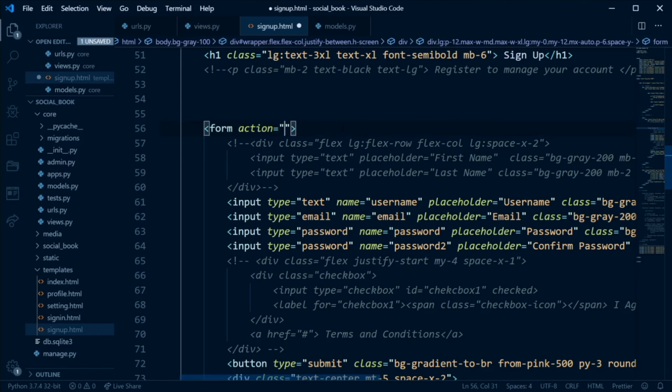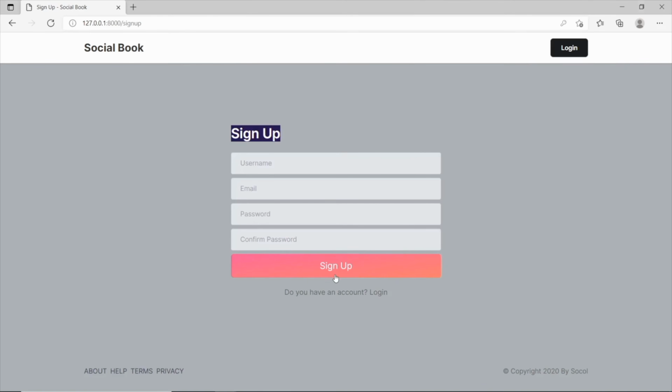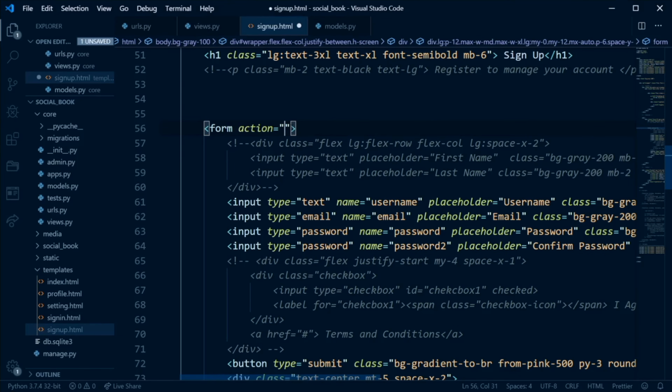So now right here in this form, we want the action, we leave it blank. Now when we leave this action blank, it means that once we hit sign up, all this data being inputted in here is going to be sent back to this sign up page. I'm going to show you why we do that. So now we have the action blank. Another thing we want to have is the method. We want to use the post method.